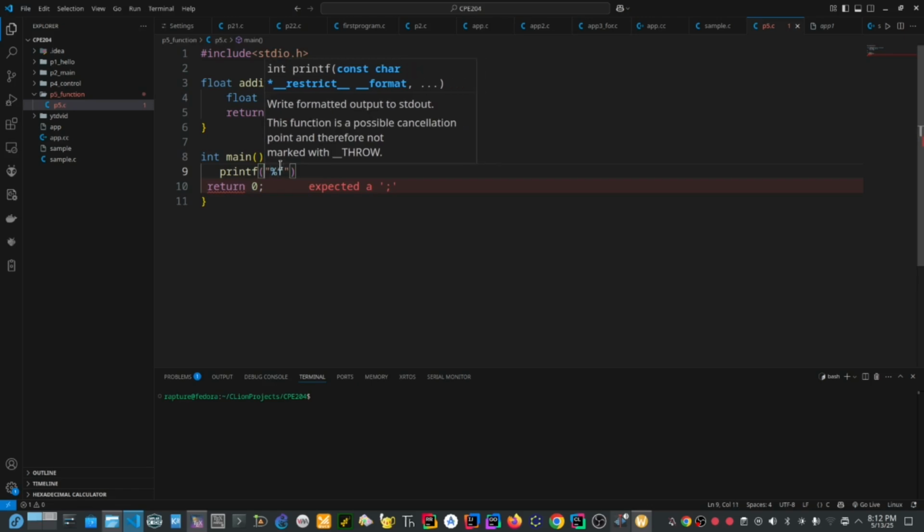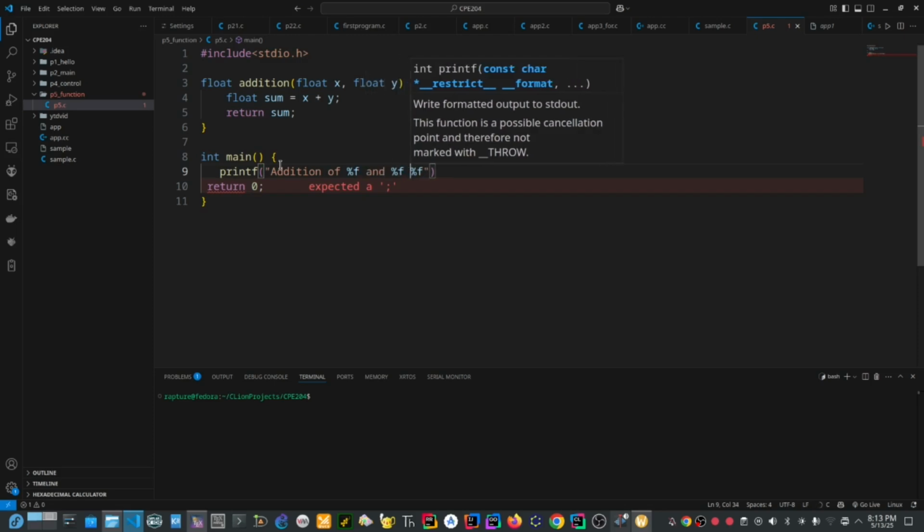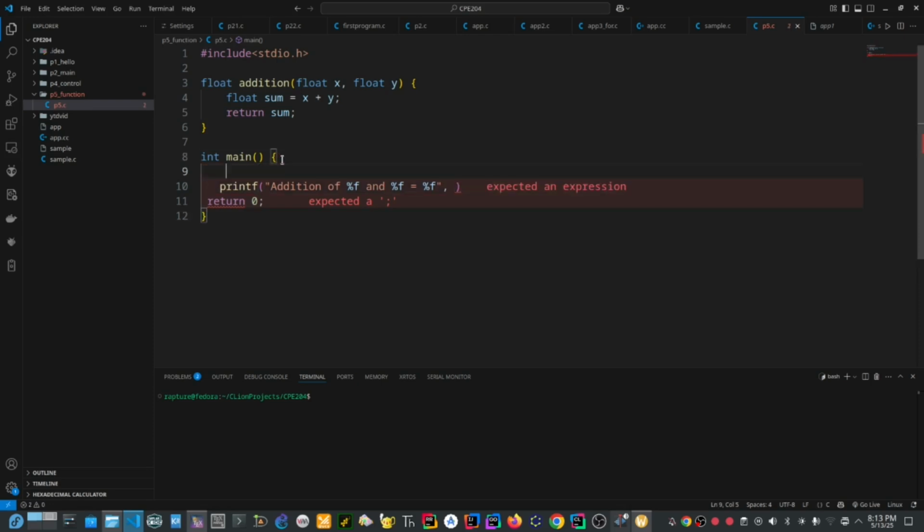Let's say the addition of %f and %f is equals this. Then we can now say, okay, if we have it here, this will be float A equal to 90.45.